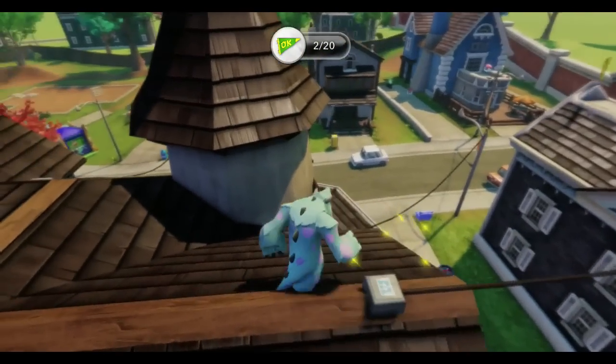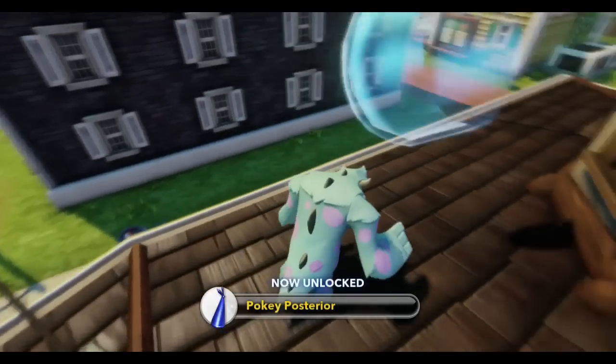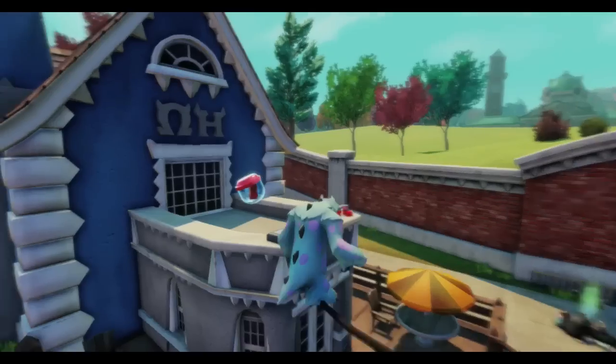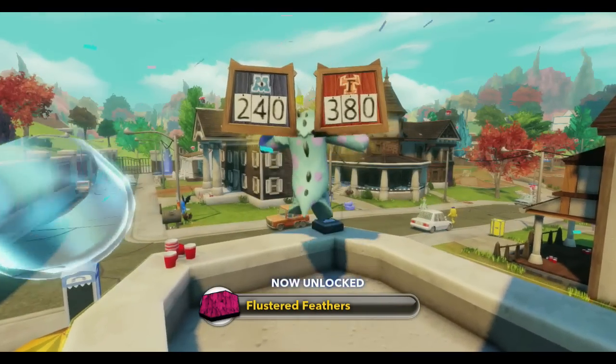Like, those things, you need to use them as a certain character. Say if I wasn't Sullivan right now, and I was a different character, I wouldn't have been able to unlock that. And this is really cool, just sliding over to get rid of them. Is that them all done? Yeah, there we go. I managed to get rid of the posters.